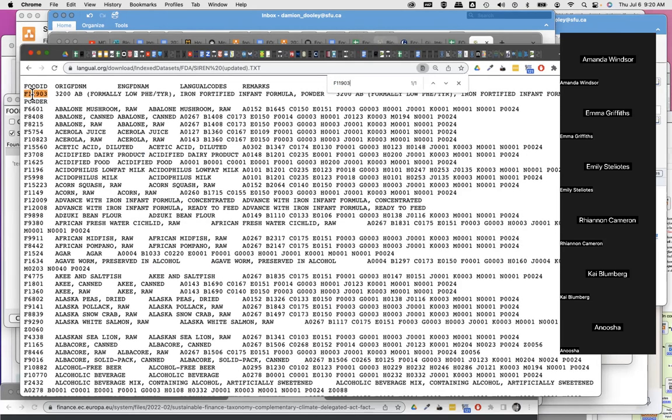So they picked the very first entry as the example of how to look up information on it. By the way, all of those things look like they're SR terms. Okay. Yes, right, just from a quick glance. Yes, that's what it looks like to me. That's right. And it's quite possible these Langual codes are actually showing up in SR Legacy when you look that up. And so this actually is what FoodOn based its food product database on 7 years ago. And we've been trying to dig ourselves out of the hole ever since. Anyway.